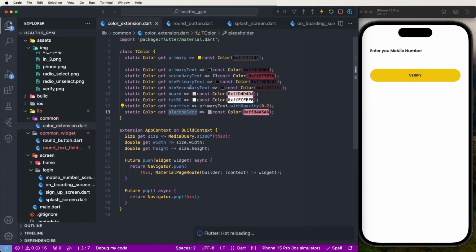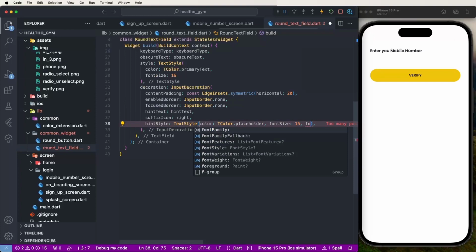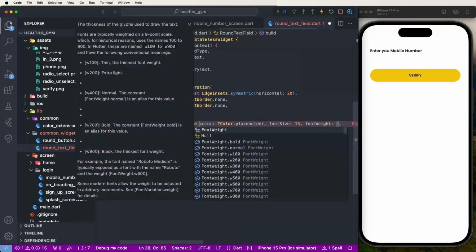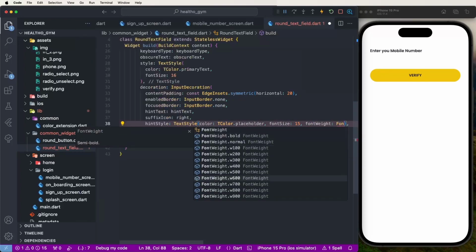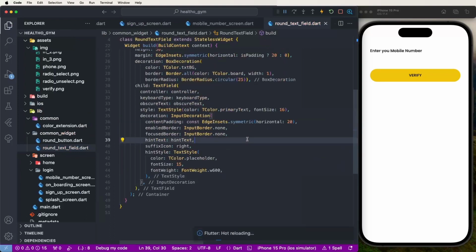Now copy and save this, and give this the placeholder color. Now we need to set the font 15, and set the font weight semi bold 600, like this.